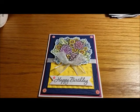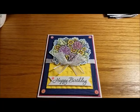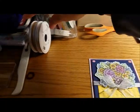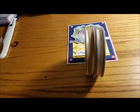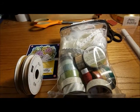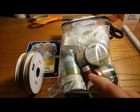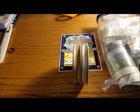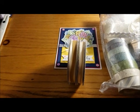I have two tricks I want to share with you guys as I'm rebuilding my collection. I used to own a bunch of ribbon, and I now have these two rolls, and that is it. The trick I want to talk about: I store the rolls in this bag with some random lace and some washi tape, and I can see I have some twine in there as well. What was annoying me is these two rolls, they're both very vanilla Stampin' Up! ribbons, and they kept coming unrolled.